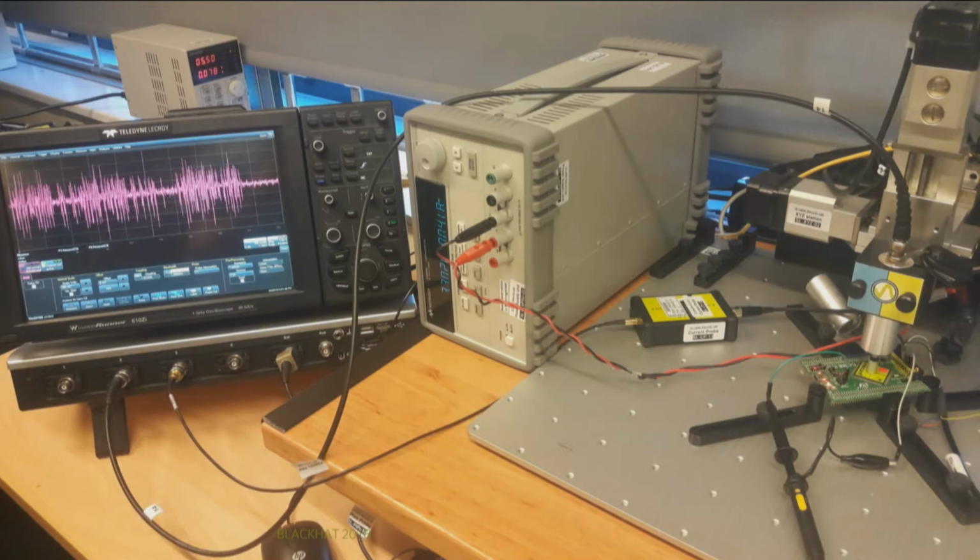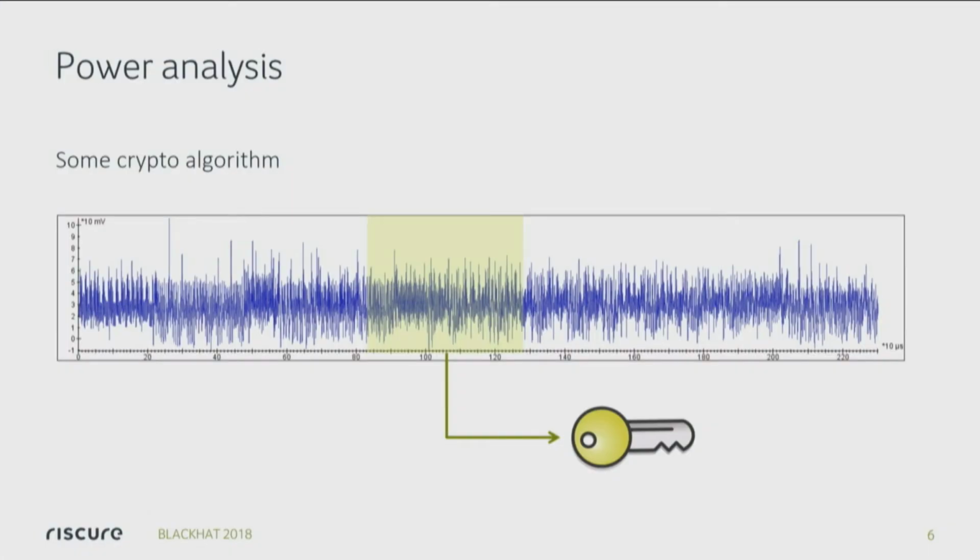So the first stage of side channel analysis is very sexy. Obviously, we have oscilloscopes, we have devices, we acquire all these cool traces. And this is still a manual part, even with what we're doing with deep learning now. We don't have our robots trained yet to connect these little boards. But after this stage, we're going to do something else. But traditionally, you would start there and you get these kinds of traces. So this is a power profile from some crypto algorithm that's executing. Bonus points if you come after the talk to me and tell me what it is. And the whole goal is just to extract this cryptographic key from the power consumption.